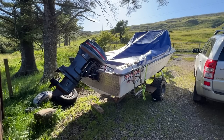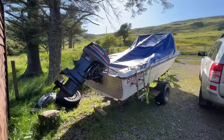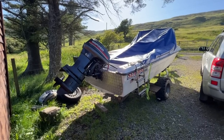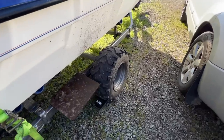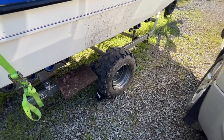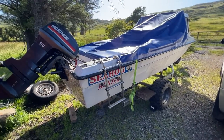Here she is, back in the drive. We didn't get our little jolly out in the water yet, but at least I got it back, thanks to Richard. Good lad. So this is the tyre that I've got on there now. And I'm probably going to put another one on like that. There we go. Back on the drive, ready for the next adventure.